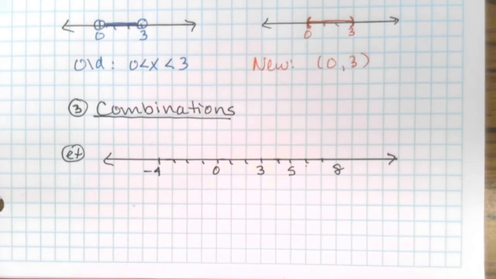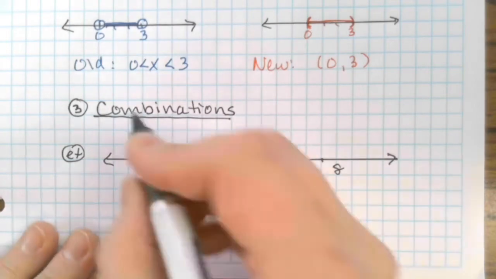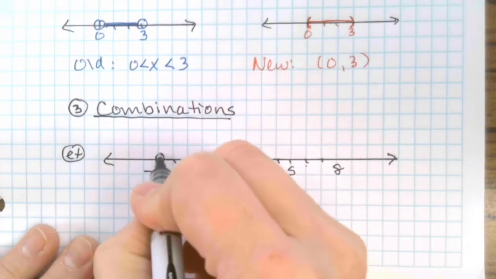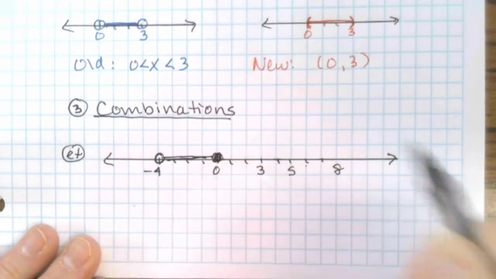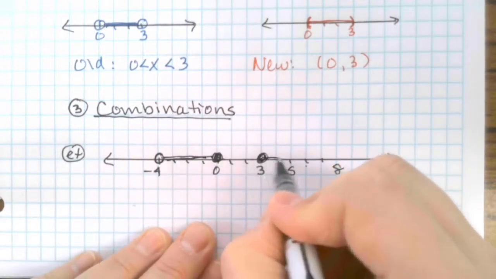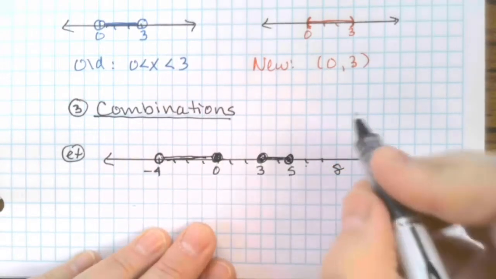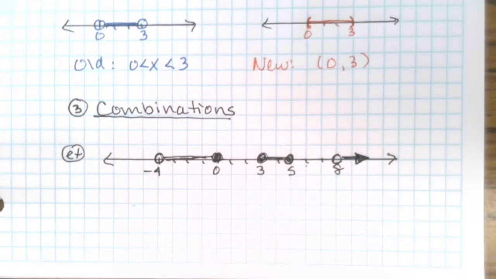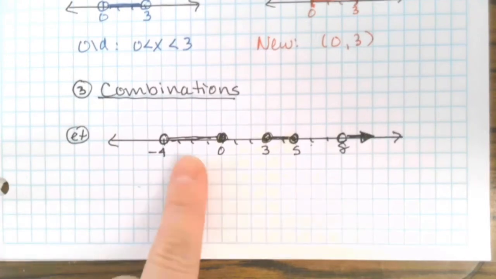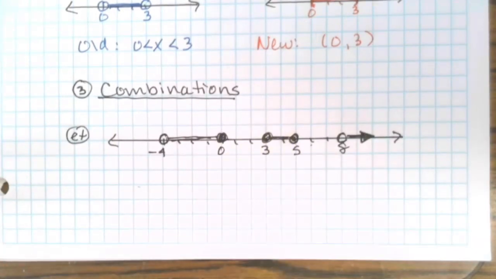So what we're going to do is take an inequality graph of a number line, and we're going to turn it into interval notation. So let's put it on here. We have an open point at -4, and we have a closed point at 0, and then 3 to 5 closed points on either end, and then 8 has an open point with an arrow going to the right. So our solution set, or our set of x values, are on 3 different intervals. So this is where we're going to use interval notation to represent each piece.